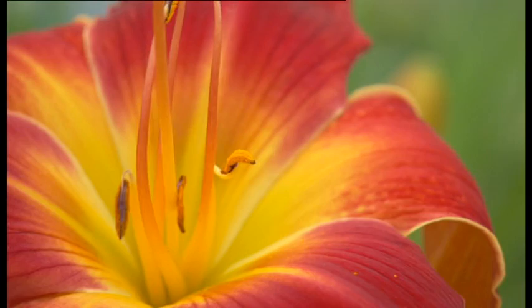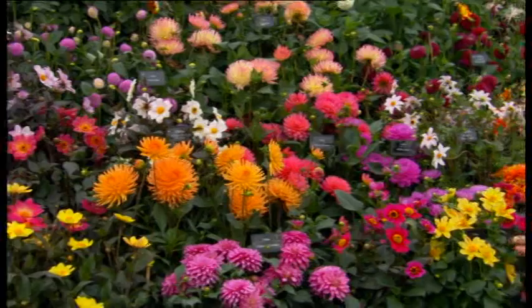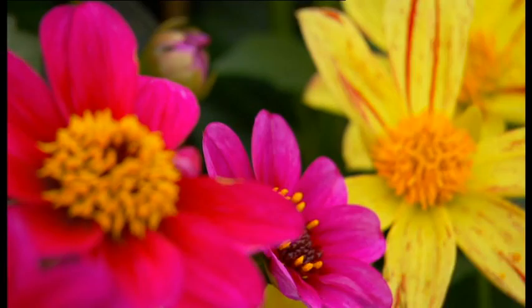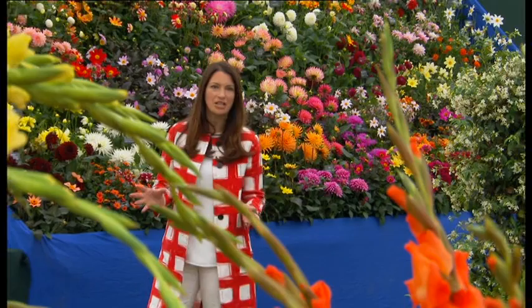But of course these wonderful Hemerocallis are not the only mid-summer blooms that flower at this time of year. As you walk in the marquee you're bowled over by flowers at peak right now. And before the show opened Rachel had a good look around. Some of the displays in here are impossible to miss - just look at these dahlias. Such a variety of shape and of course colour. And I think they must be one of the star performers in the mid and late season garden. I grow them in a mixed border but I also have a small bed that's packed with them in my kitchen garden so I've got plenty to cut for the house.